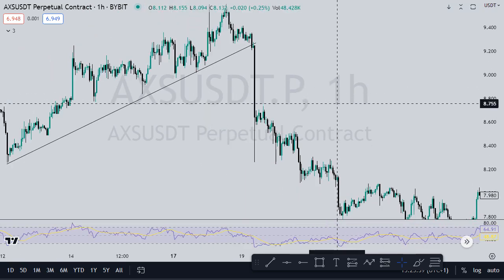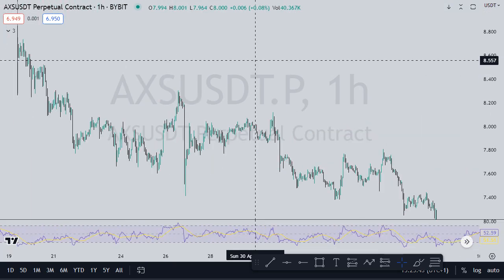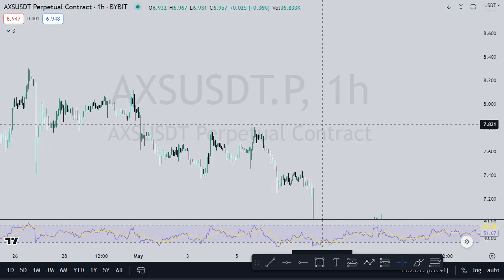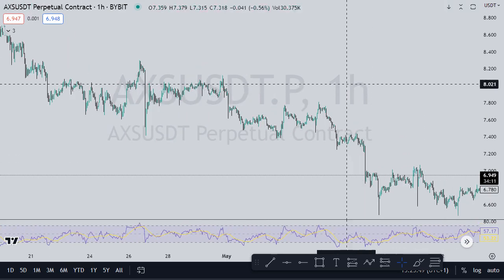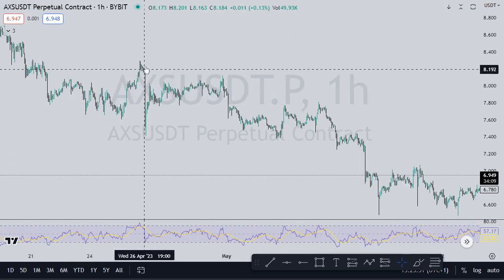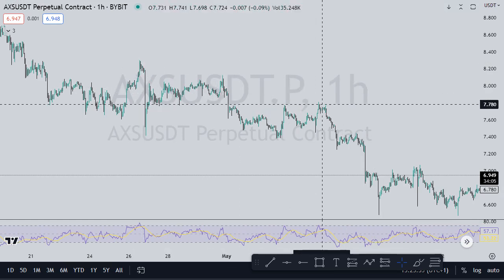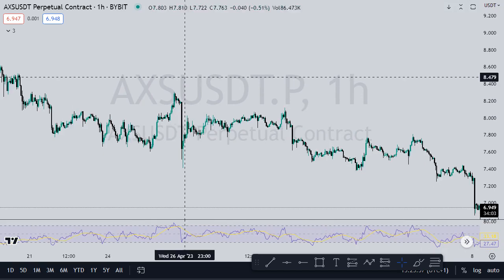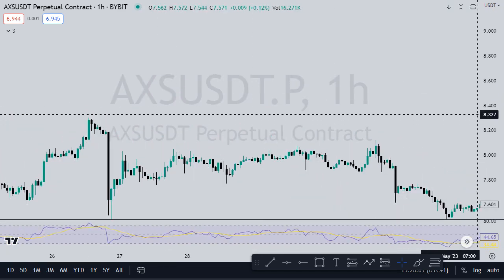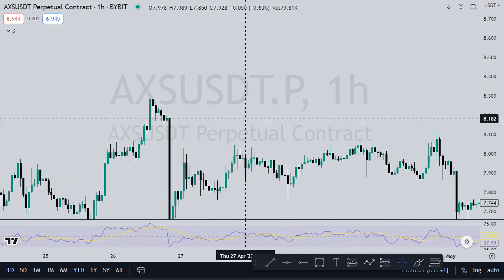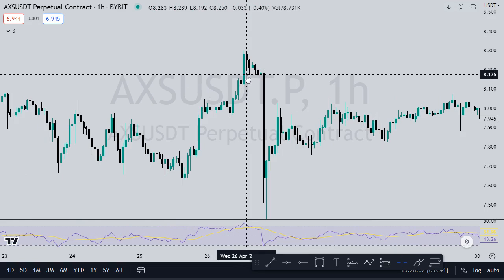Okay, I will show you another example of the Harami pattern acting as a reversal pattern. Remember that it is also a continuation pattern. So there is a tendency of seeing Harami patterns at these resistance areas. So let us see whether we have them. We have the Harami pattern. Okay, I've seen it here. Have you seen the mother candle right here? Have you seen the baby candle?